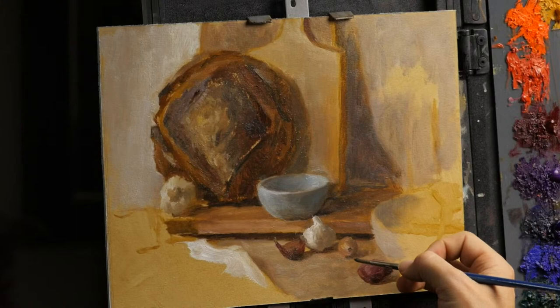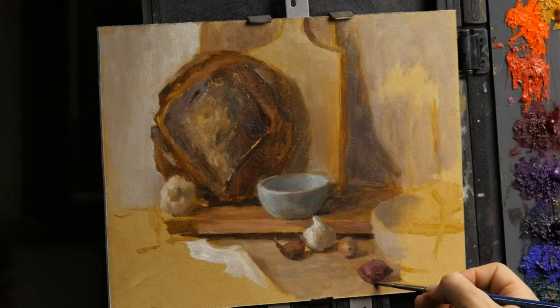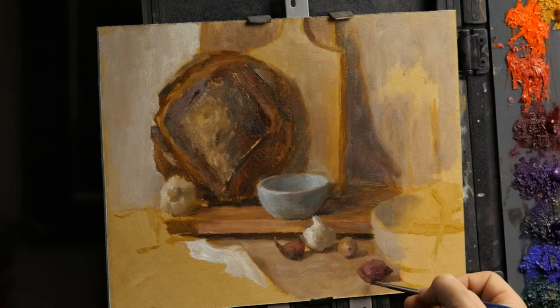I don't know if this is exactly connected with, for example, if you're painting an interior, maybe this is not relevant. But I was always told, if you're painting a portrait and you have a background, not to think of it like painting a wall, but instead thinking of it like painting the atmosphere or the space between the subject and the wall, like thinking of it as air behind. But if you're painting an interior, then that is less relevant.